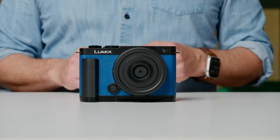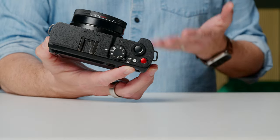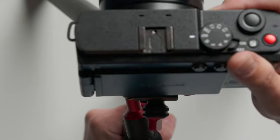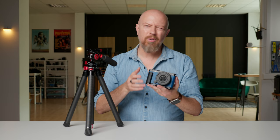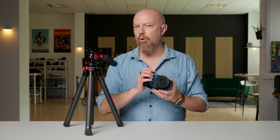At the Lumix Global Summit in Osaka we were also handed a little grip by SmallRig. It adds a very nice grip to the camera as well as an Arca-Swiss mount plate to the bottom. So if you're traveling with a tripod like the Peak Design or the Freewell travel tripod, you can attach the camera directly without needing an extra quick-release plate. I think the grip feels great, but I also left it off and likely will continue to use the S9 without it, keeping it that much smaller and lighter. It definitely does improve the grip though, especially for those with larger hands.